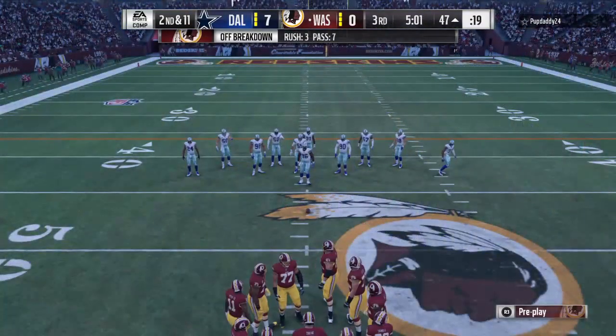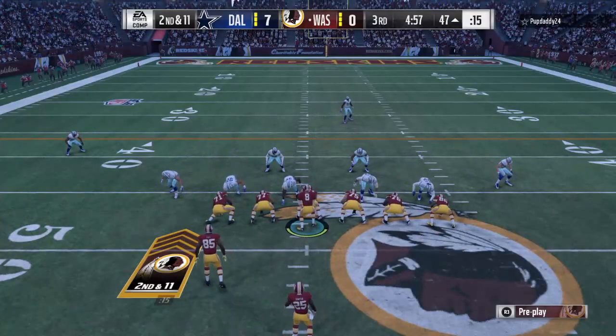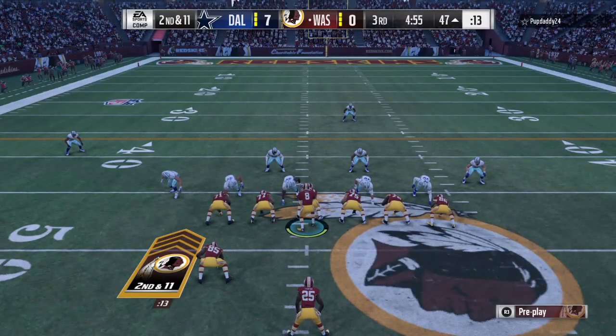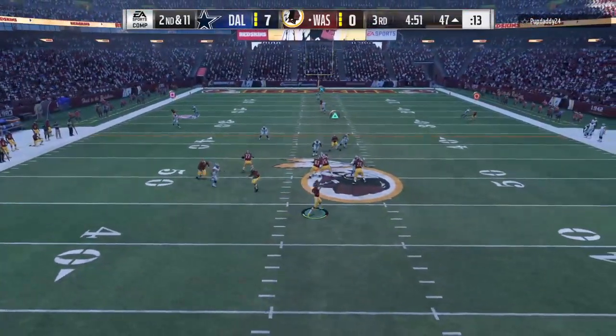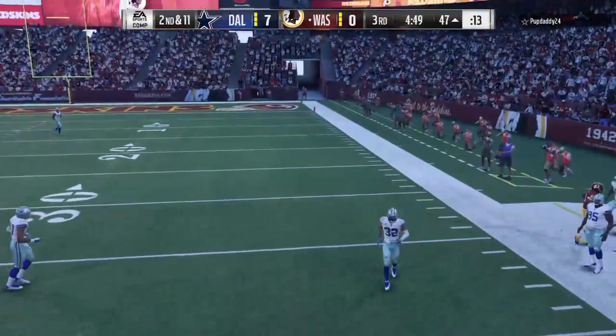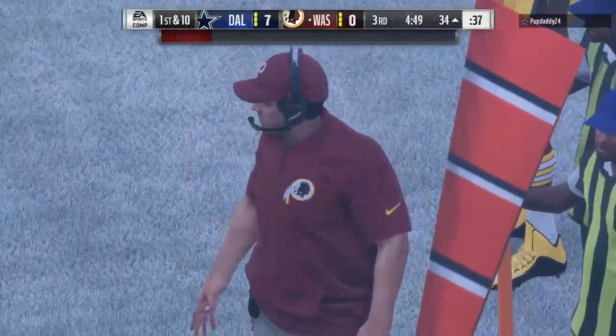And the offense is behind the chains here a touch on 2nd and 11. Cousins now, and he is out of bounds inside the 35. That one goes for 13 yards, and it moves the sticks.